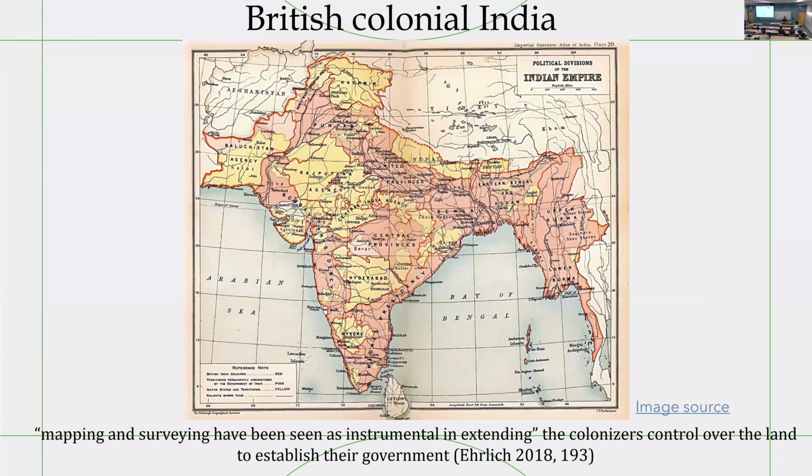Before delving into the main theme, I would like to briefly give you some context about British colonial India. During the British colonial time in India, the officers were very much focused on surveying and mapping India, the colonial subjects, starting from culture, geography, everything. Everything is data to them during the time, so they collected as much information as they could, basically to control the land and people to establish their government. There have been many studies conducted on this basis.